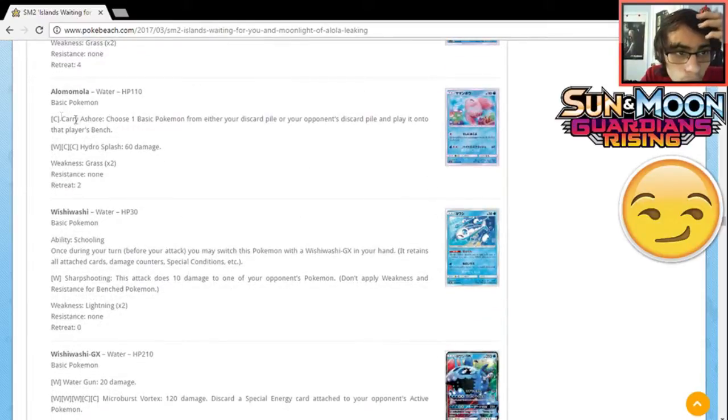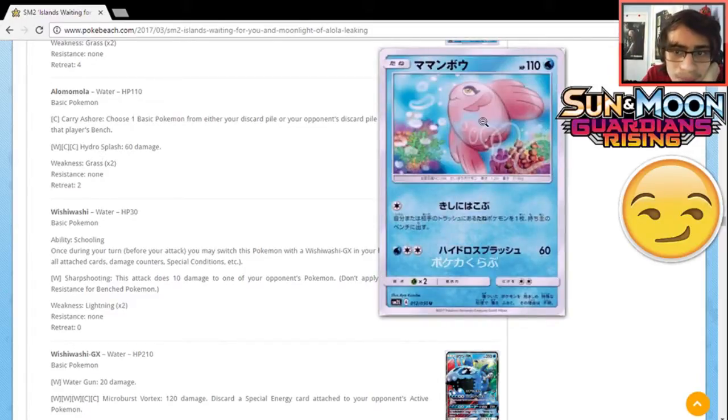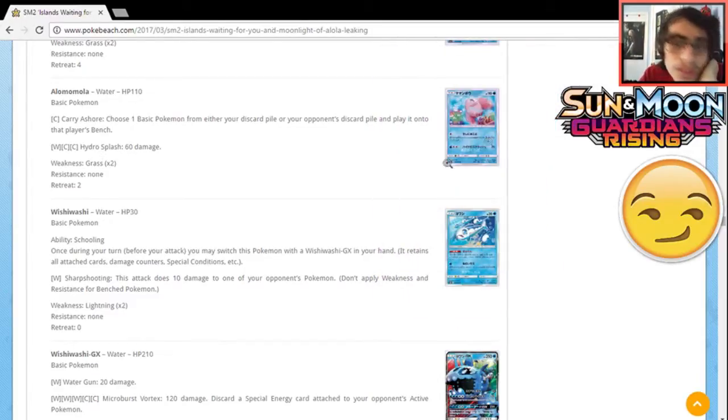And then we got Alolan Malamar. Carry Ashore: choose one Basic Pokemon from either player's discard pile and put it on that player's Bench. Meh. You can put a Shaymin on the Bench. That's not too terrible, I guess.